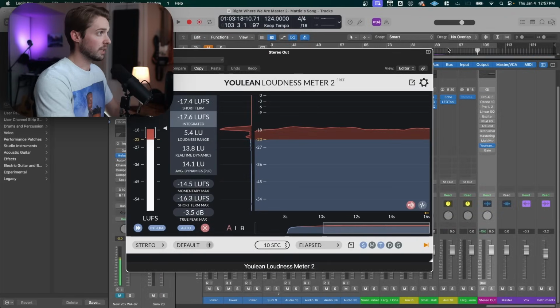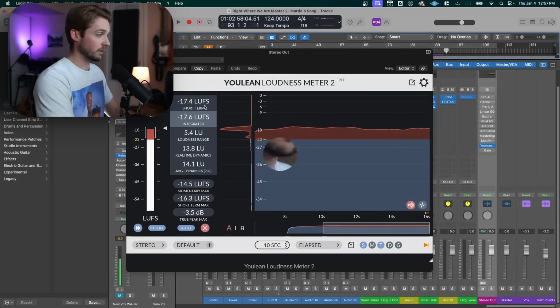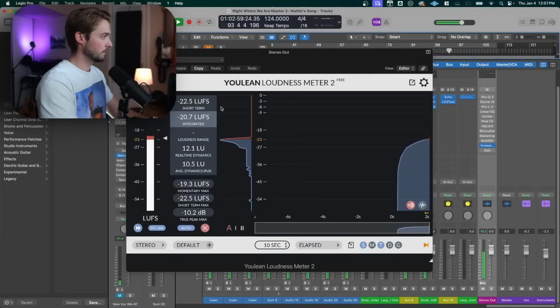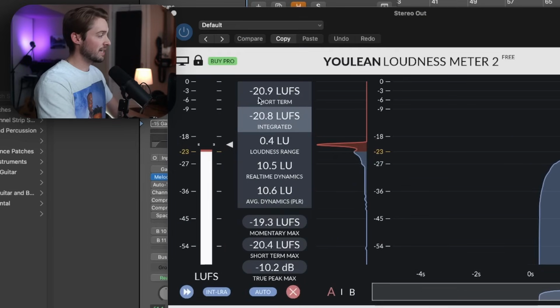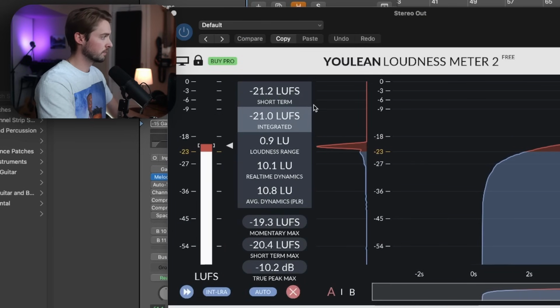Perfect. Let's take a look at this section we were working on and see what our LUFS is. LUFS is going to be really essential as we're doing these moves in mastering. LUFS is a measure of perceived loudness, and it stands for loudness units full scale. This is going to be essential as we actually add our mastering assistant in Logic. As you can see, we're at -20. -20 isn't bad by any means, but we really want this to be competitive with other mixes.